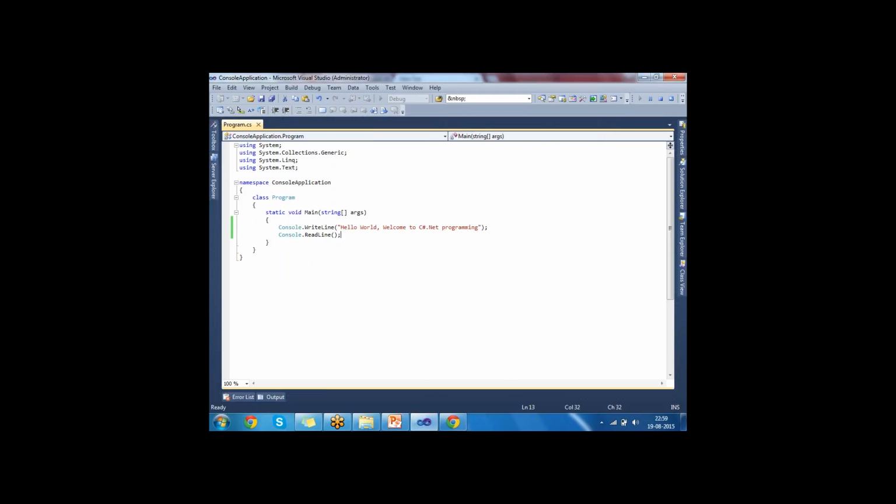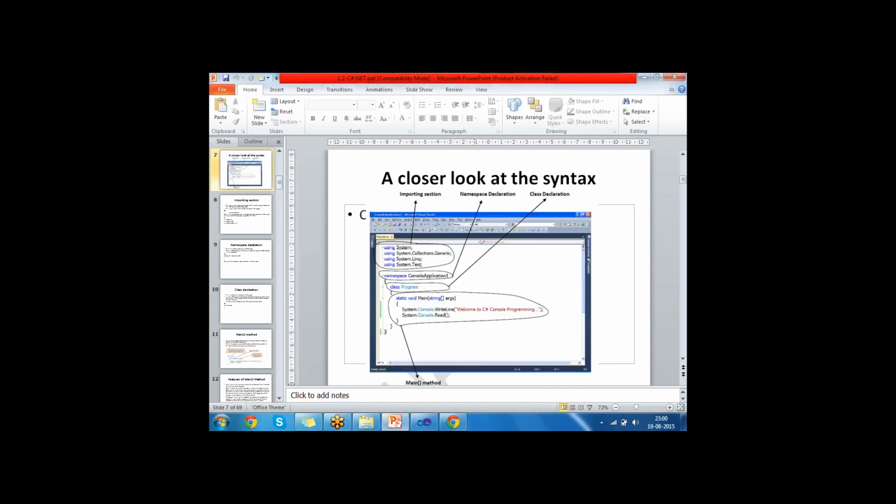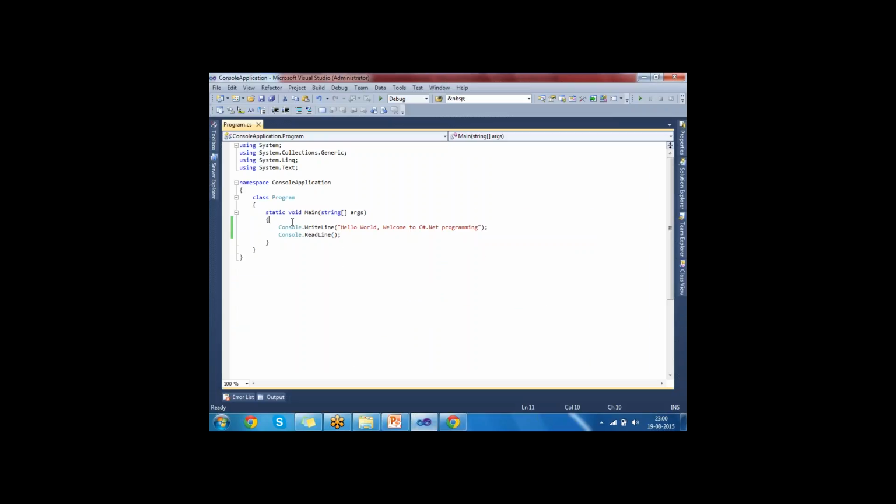Same thing as in your C language programming, at the end of the program you write getchar. Same thing here. Console.WriteLine prints something on your black window, which is called the console window. ReadLine means to read one line from the console window. Now you understand Hello World programming.